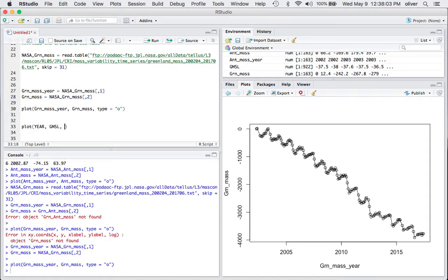Level means sea level, type equals L, line weight equals 4, Y lab equals our Y label, global mean sea level 2005 ref in millimeters.